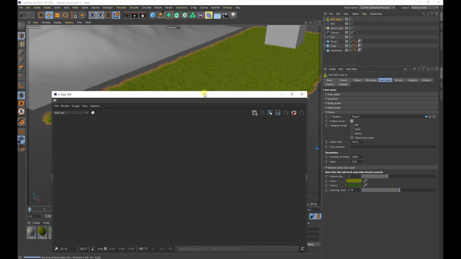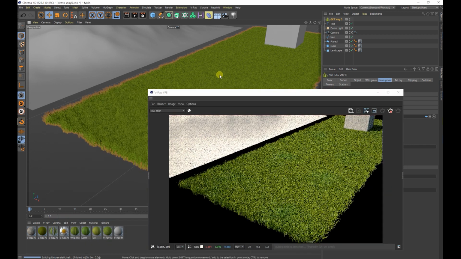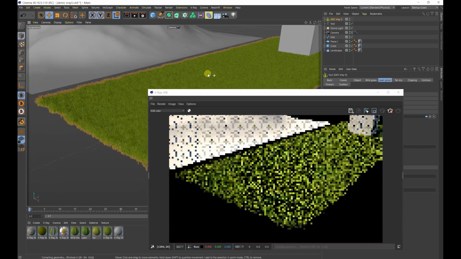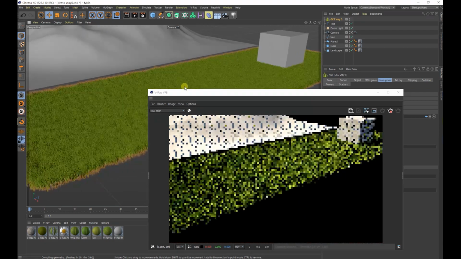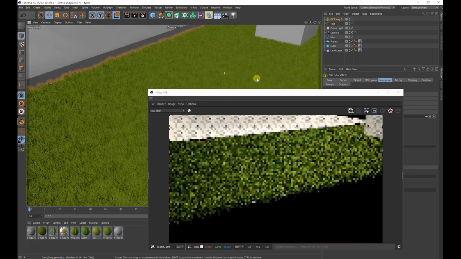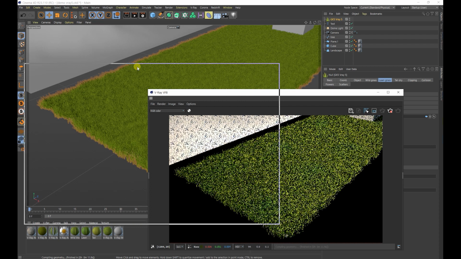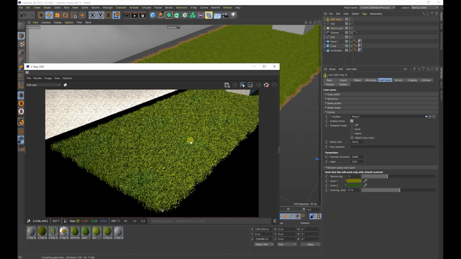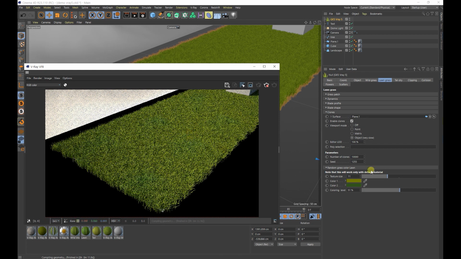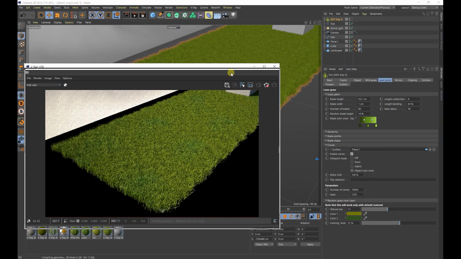And you can see now the interactive rendering in Vray 5. It's quite fast. So here we have 10,000 clones, and as you may notice while it's rendering, there are different shades of colors. So actually what we have here is a basic color from root to tip of the blade.